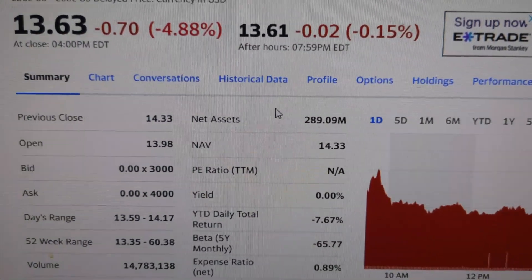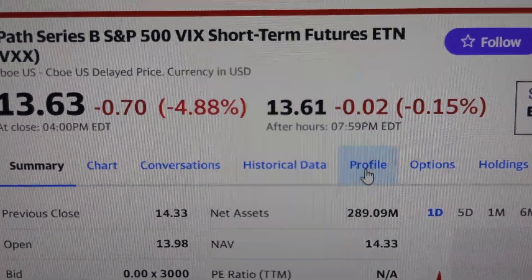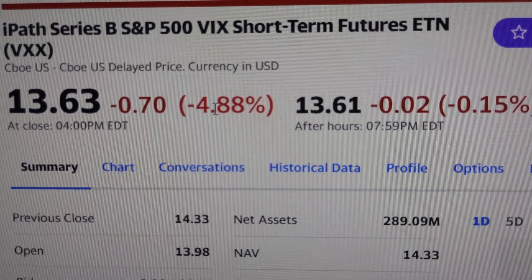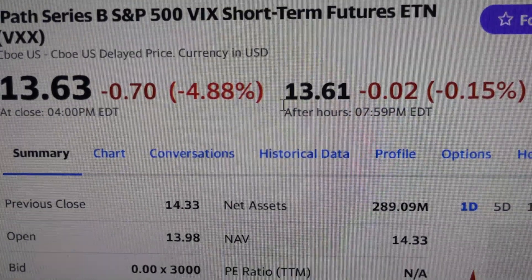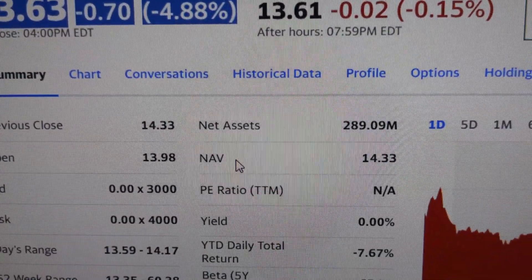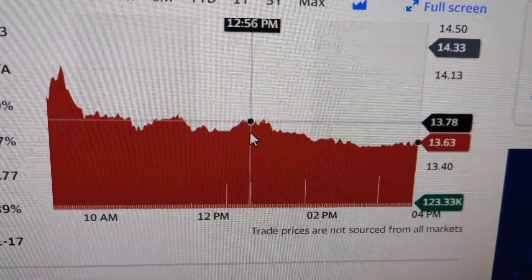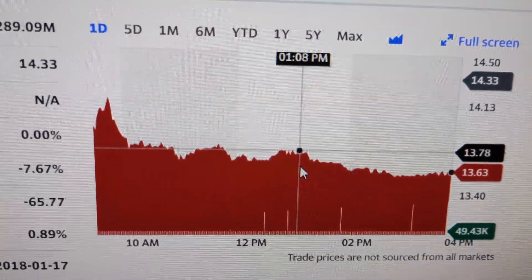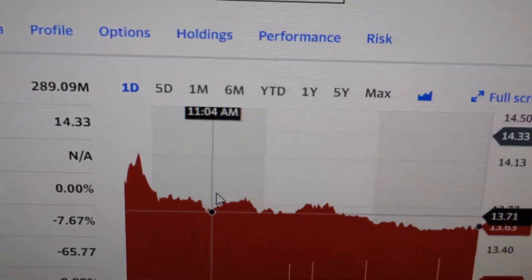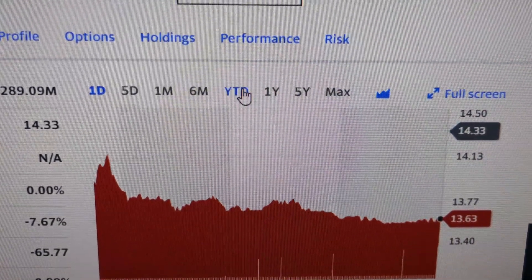I've been trading for a long time, about 15 years, and some people do buy VXX — you can do what you want. Today it was down 4.88%, so volatility really died today. If it always goes down, can't you short it? You can, but there are interest fees for shorting. Honestly, it goes down way more so that probably covers them. The big risk is when it goes up — that can hurt, because it does spike up sometimes.